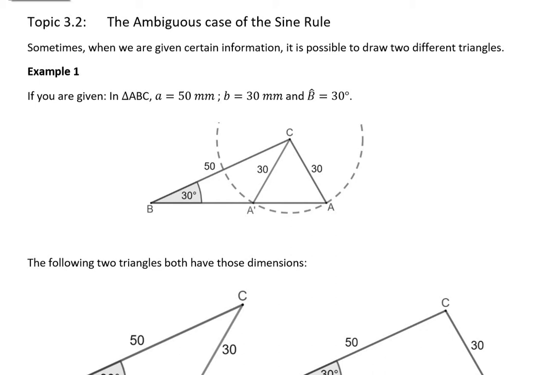Right, grade 11. So moving on to topic 3.2, which is also about the sine rule, but this is called the ambiguous case of the sine rule. Now I'm just going to start by clarifying that I've never seen this asked, so this is not a massively important concept. We're just going to do one or two examples and let you do one example because it does exist, but it's very much not an important part of 2D trig. When you look at past papers, you'll see this come up very, very rarely.